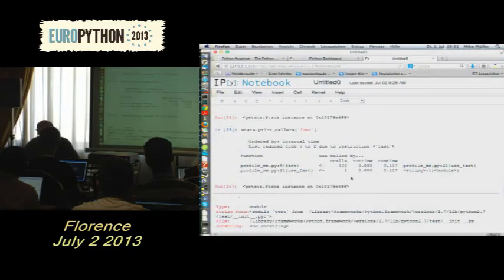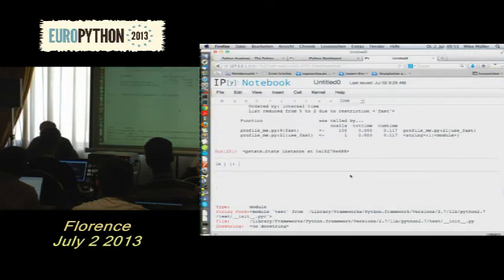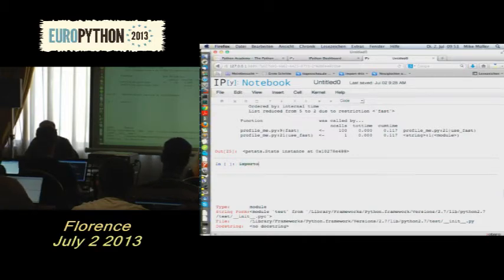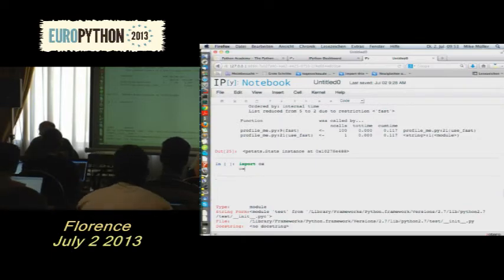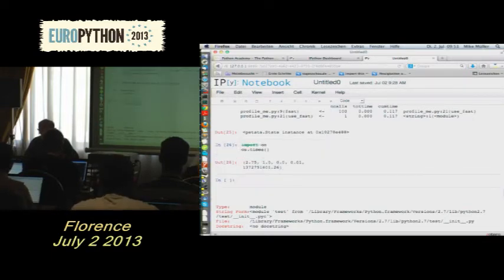Depending on your operating system, it will look different. So here comes the difference between Linux and BSD systems and Windows. If I say times, it gives me a tuple of different times, so you have to look in the documentation what it actually means.